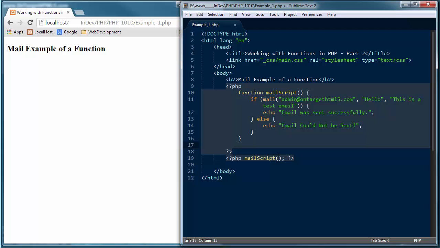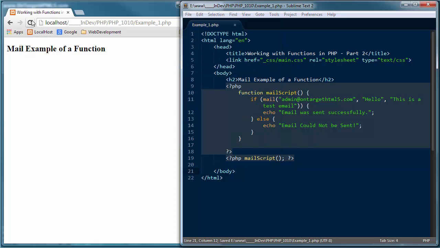But I wanted to call it this way because I want you to understand that you can have numerous PHP blocks inside your HTML documents. In fact, when you're building dynamic websites, you normally will have numerous PHP blocks inside of your HTML websites. We'll probably get into a future tutorial where I'll do a project with a very small CMS website, and you'll see what I mean by having numerous PHP blocks inside of an HTML document. But let's go ahead and save those changes.